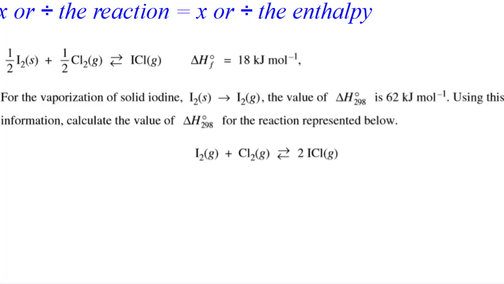So let me show you a reaction here. Here we have one half iodine plus one half chlorine gives you iodine chloride. And we know they gave us one reaction. We know his heat of formation is, enthalpy of formation is 18 kilojoules per mole. They also gave us in the problem from iodine solid to iodine gas, that enthalpy is 62 kilojoules per mole. And we want to calculate the delta H for this reaction. I2 gas plus Cl2 gas gives us two ICL gas. We've been given a list of reactions.